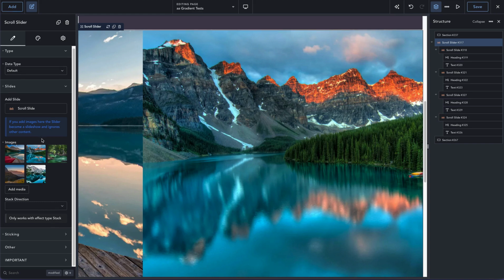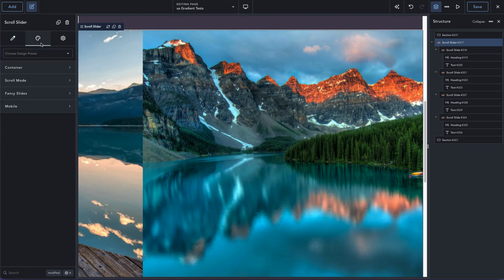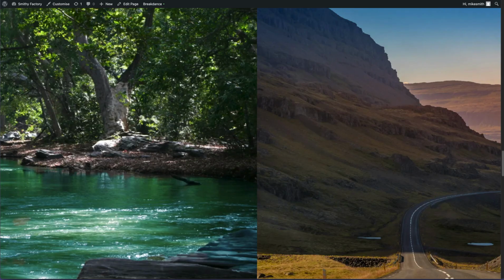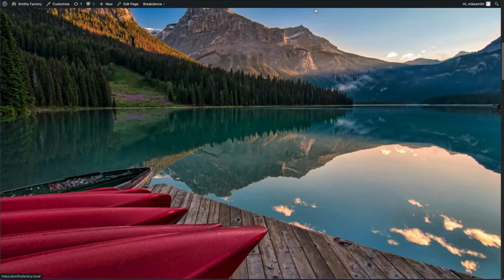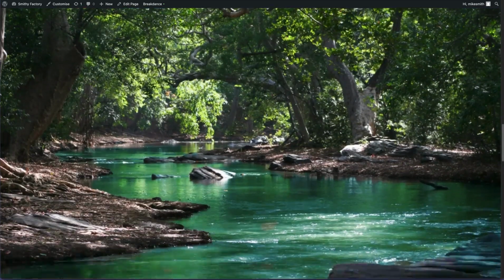So looking at one more option for the images is our stack direction. That only works if you're using the stack effect, but let's turn the stack direction on and let's make it up. Why not? And then if we go to our other settings, we'll have a look at these more later, but if we just stick that on stack, so we're using the stack effect, and we save that, and then again we refresh the screen. So now as we scroll, you can see they're stacking. If I scroll a bit slower, there you go, they're stacking upwards.